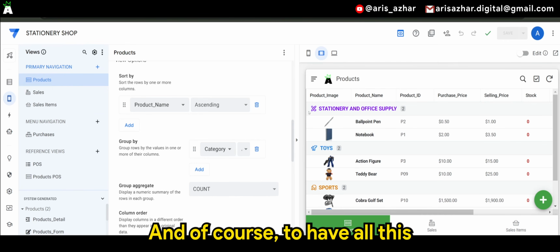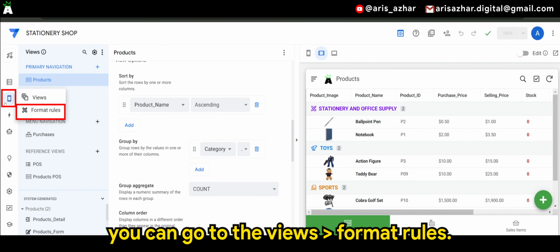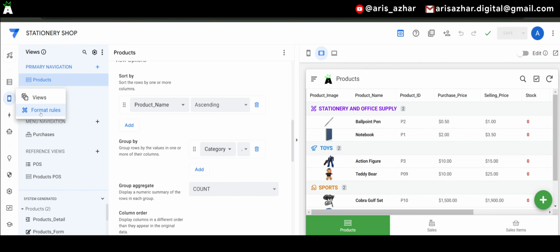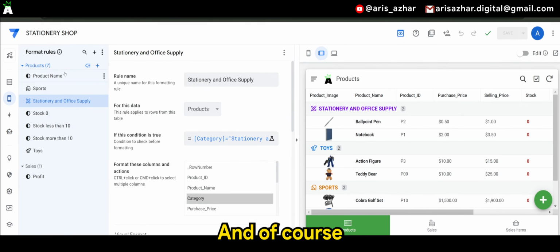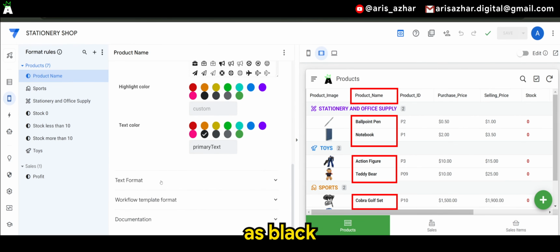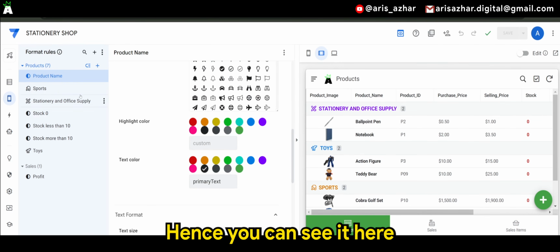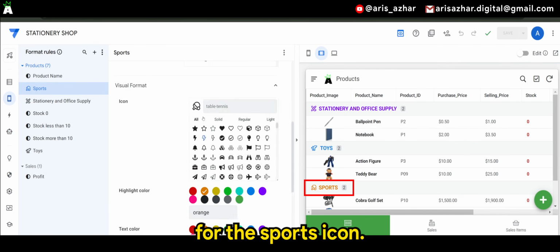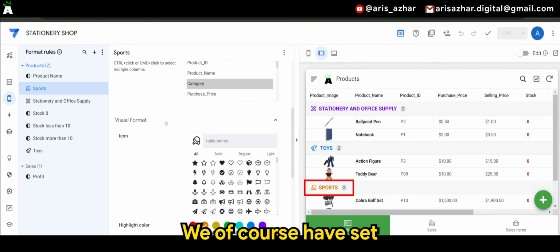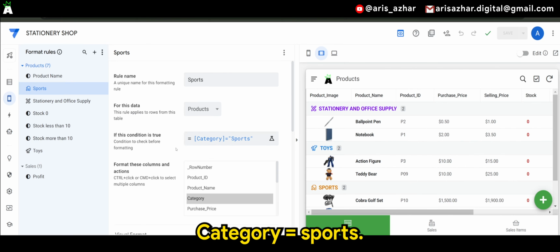And of course, to have all this fancy coloring and icons, you can go to the views, format rules. I've set the product name as black and bold, hence you can see it here. For the sports icon, we of course have set category equals to sports.